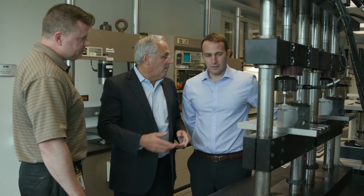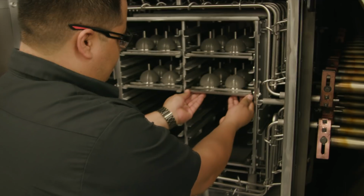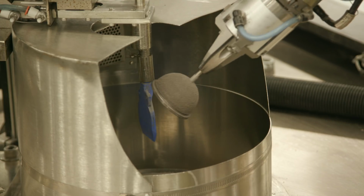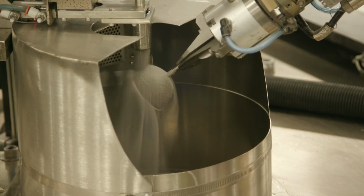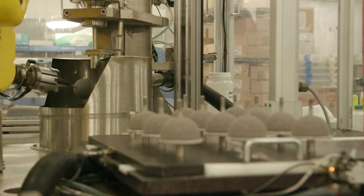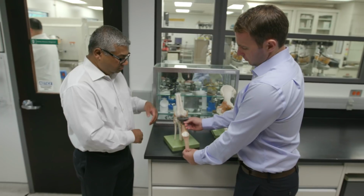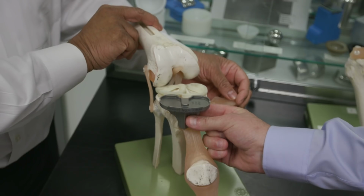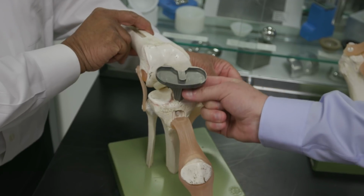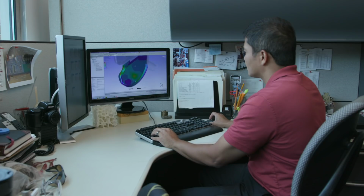In the early 2000s, Stryker engineers started exploring the potential of 3D printing for manufacturing cementless artificial joints. For cementless models, manufacturers must develop porous interfaces where implants attach to bone. This promotes the ingrowth of bone tissue, what's called biological fixation. Stryker thought the technology might prove especially valuable for a tibial baseplate, where the implant meets the upper shin bone in a total knee replacement. The engineers thought 3D printing might produce optimal porosity while also offering unprecedented design freedom.